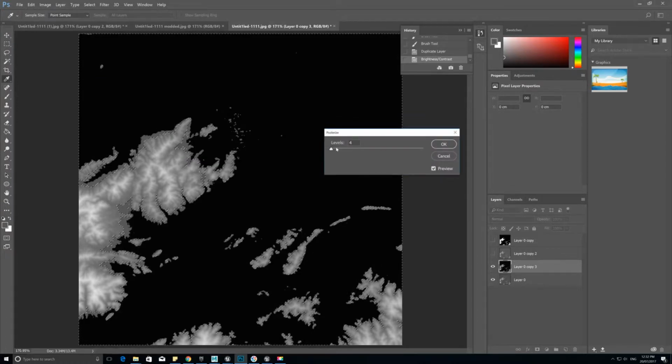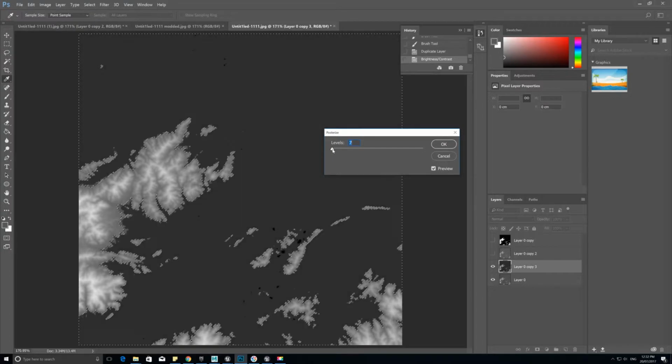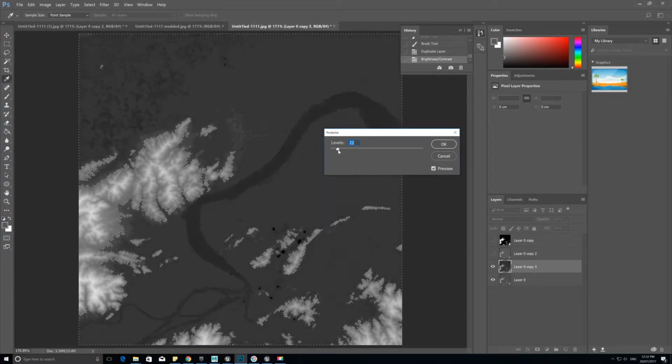So bump that up. And I want to see what I can do. If I go Posterize, let's see how close I can get. So there's one version there where I get most of the river. It's really kind of spotty, but I might be able to work with that. And I'll just sort of step through and see how much more I can get if I can get it any cleaner.